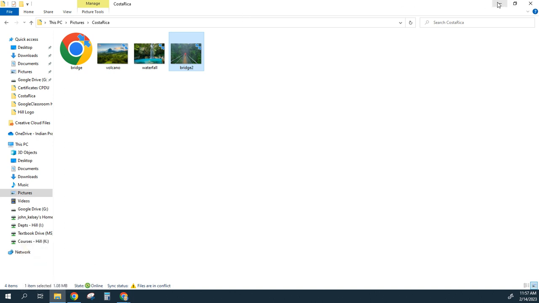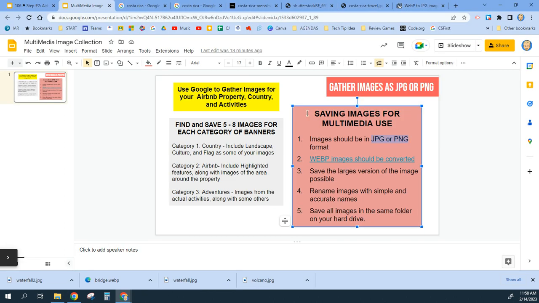And that is your assignment here to go ahead and collect images. These images are going to be used for a variety of things. They're going to be inserted on our webpage. They're going to be used to create web page banners. We're going to create Photoshop images out of them and movie shorts out of them. We're going to use those as background images for some of our movies. So the more you gather, the better, as high a quality images as you possibly can.